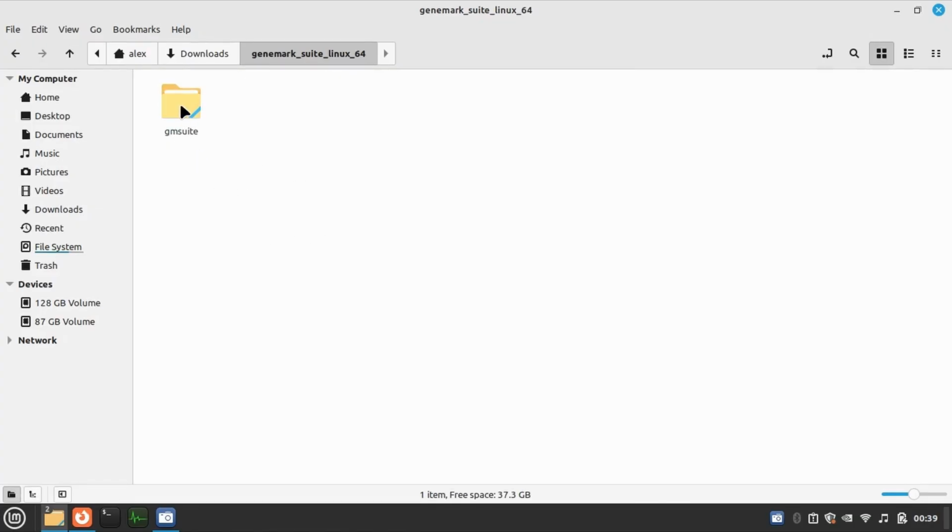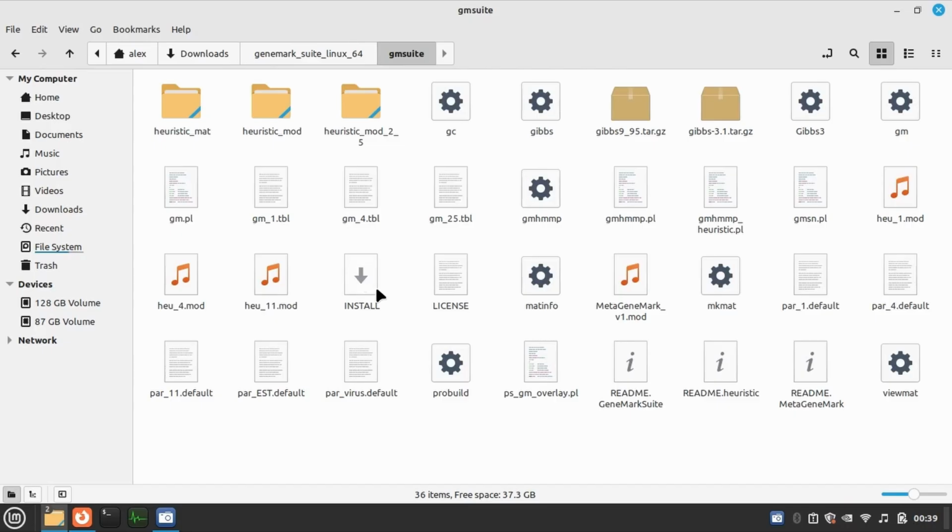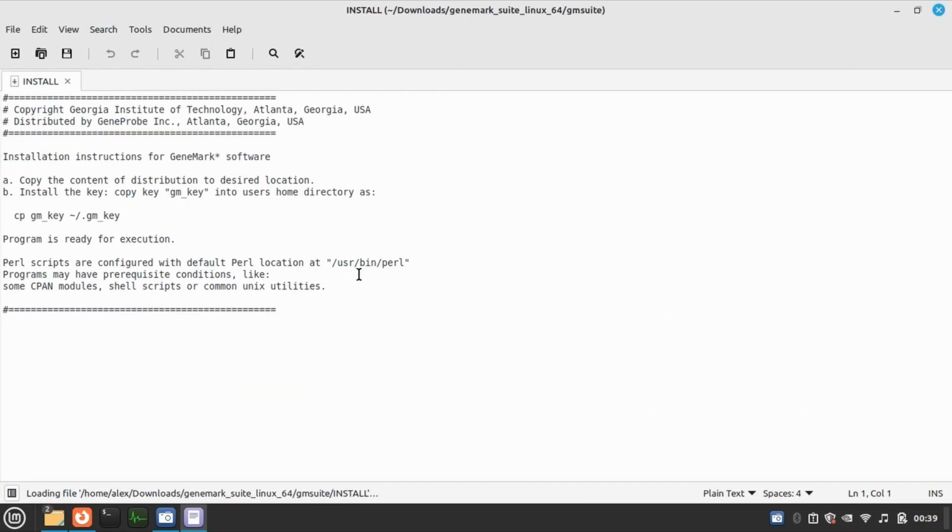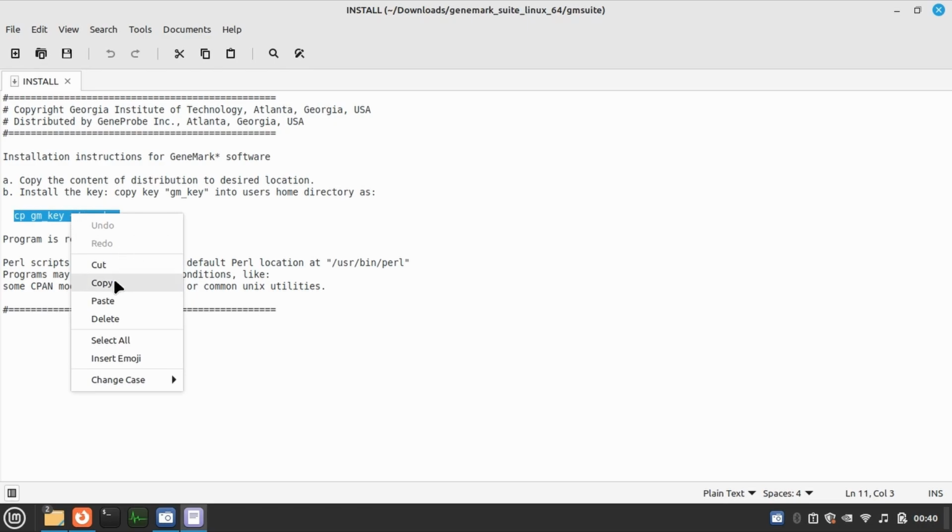So it is the GM suite. Let's see the instruction manual. To run it, you just have to use this command, and the program is ready to execute.